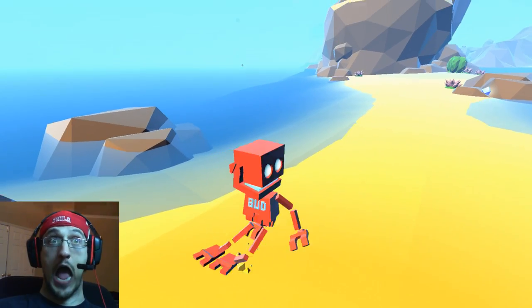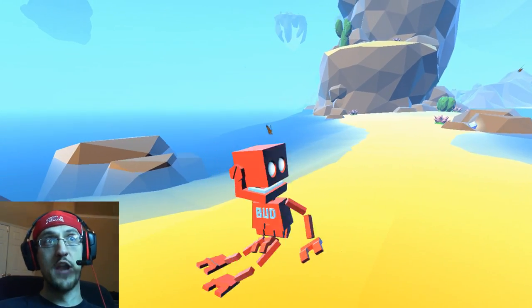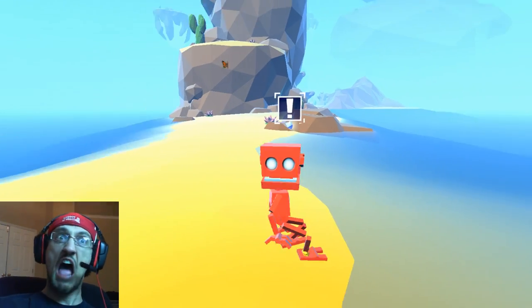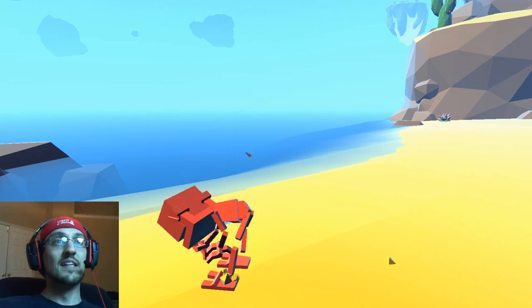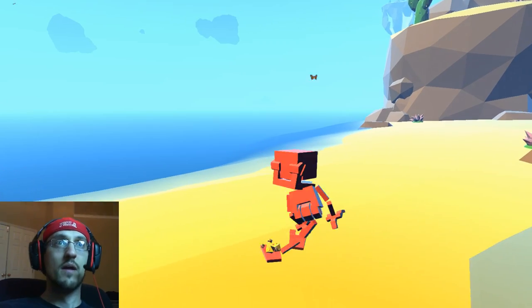Look at this guy. He's like, I don't know where I am right now. I'm on an island, surrounded by water, and I'm a robot. So this is not going to be good. I'm touching the water. No, I'm not the water. So anyway, this guy, oh no. He's going to throw up. Okay, I thought he was going to trip.